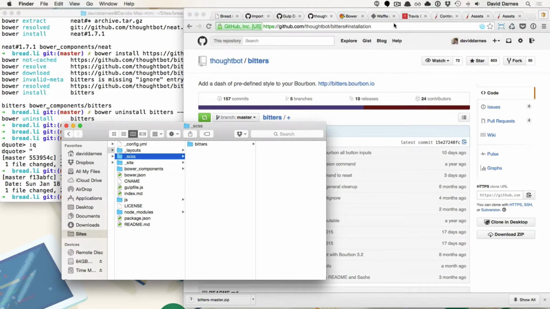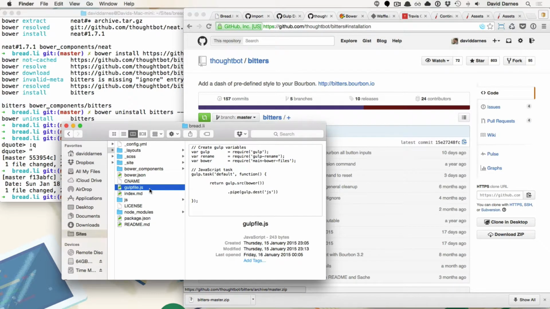Thirty-two. Now, what we need to do is some filtering, because we've got style sheets and we've got JavaScript files. And this is a problem I came up with before, because Gulp does a great job of taking one thing and putting it into another place, but it's not going to know the difference between a .js main bower file and a .scss main bower file.